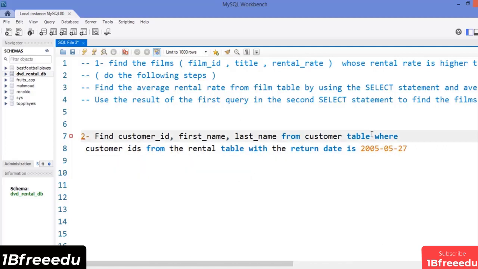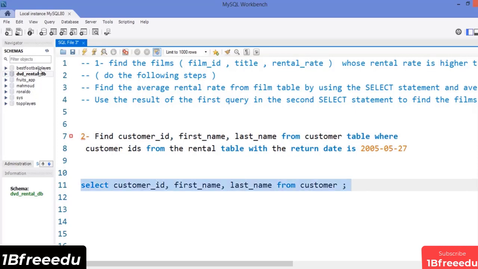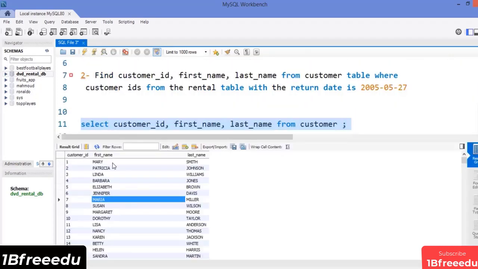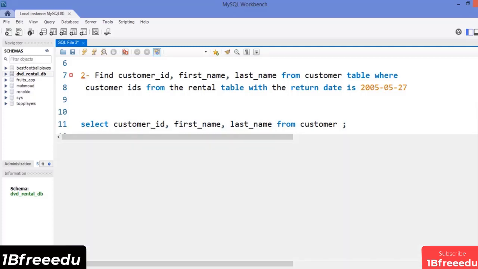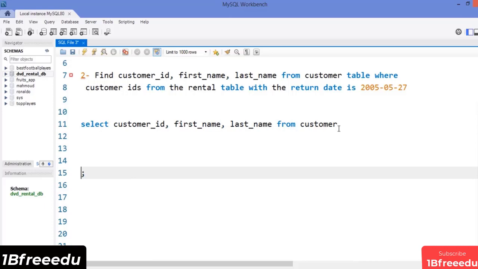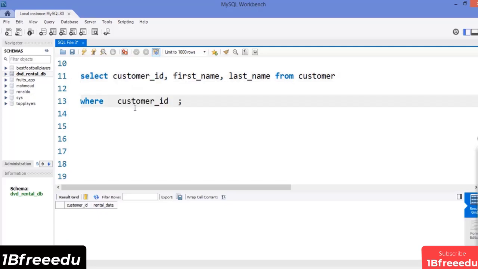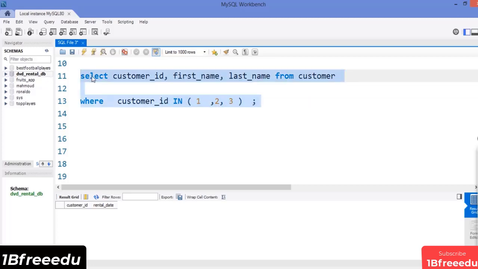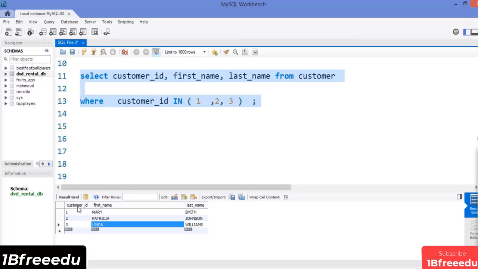First, we'll do this first part. So we select all of this and run it. So far, so good. Now what? We have a condition. So where customer ID in, and let's run it with some dummy values. So I'll add a few random values. Run and good, it works so far. And let's get back to this in a second.